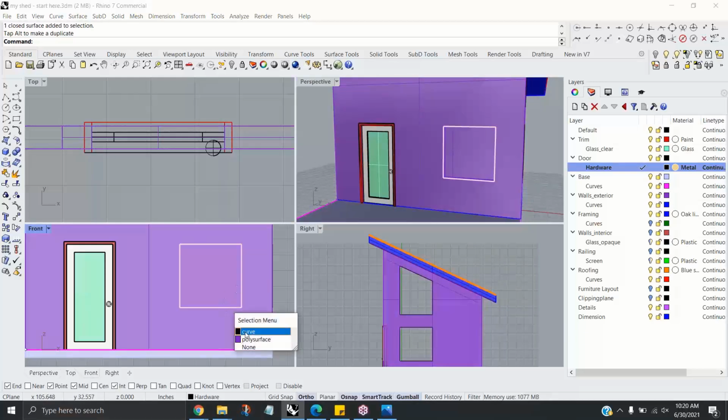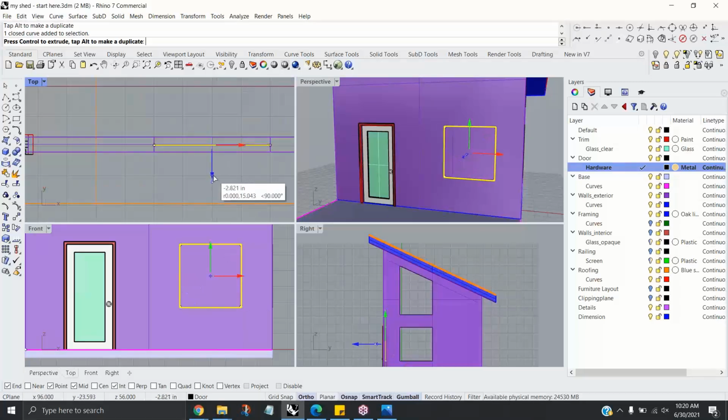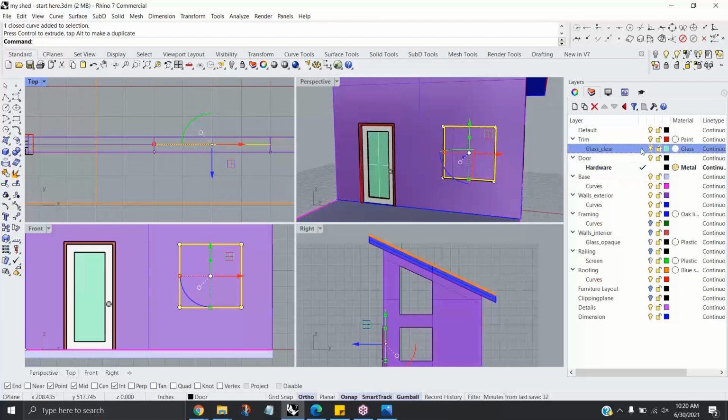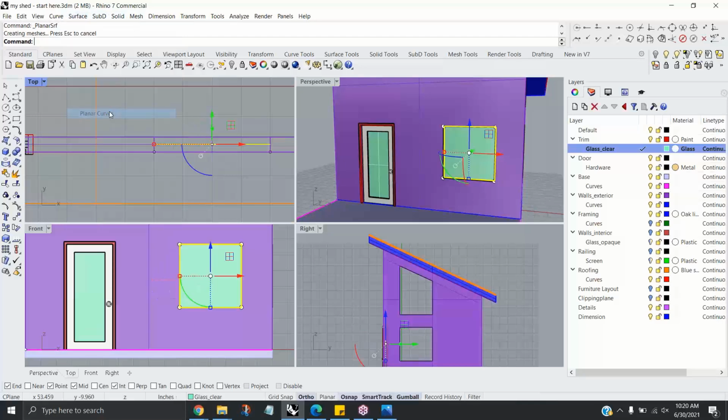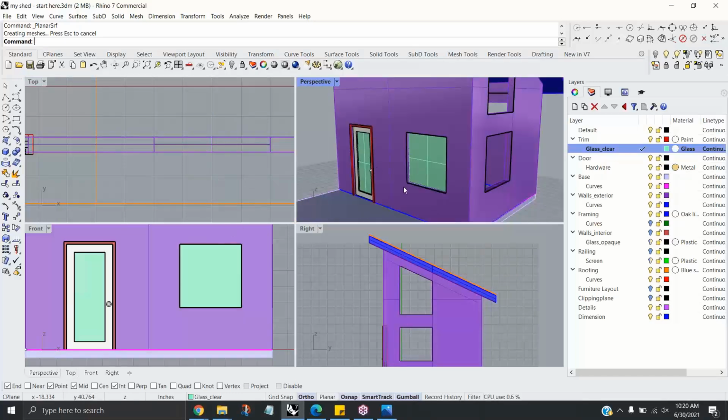So I'm going to take the curve that's on the outside, and you'll get used to this because I'm going to use the same one for each window. I'll copy it, and this curve is going to create the glazing. So I'll go to surface from planar curve, and I have the glass on the inside of the window.